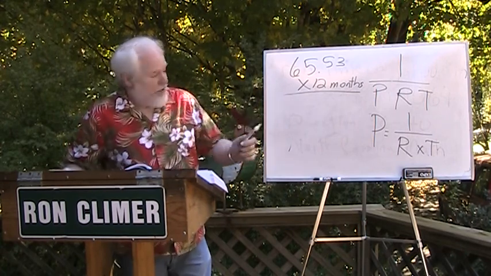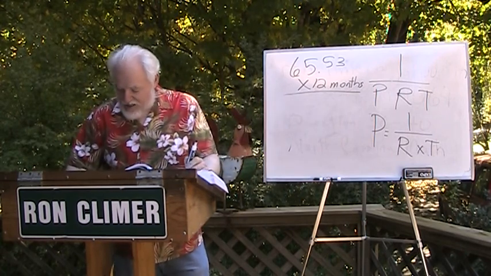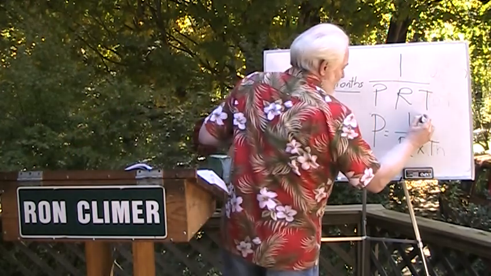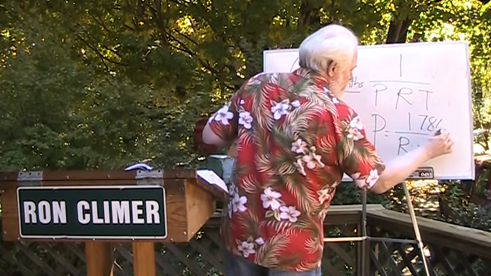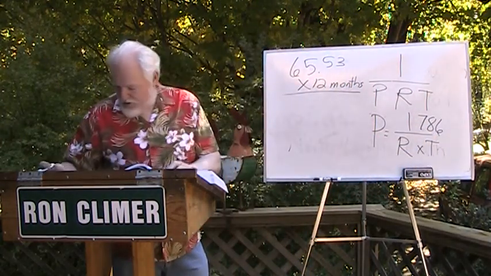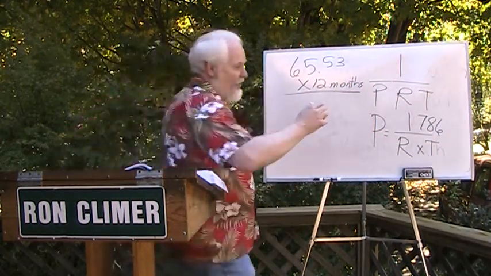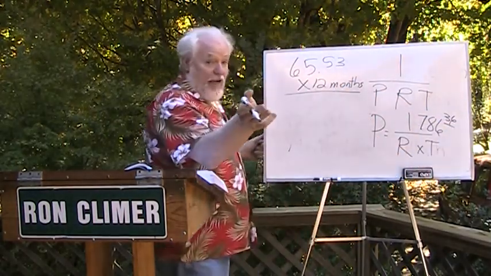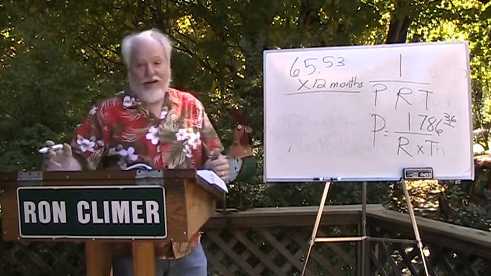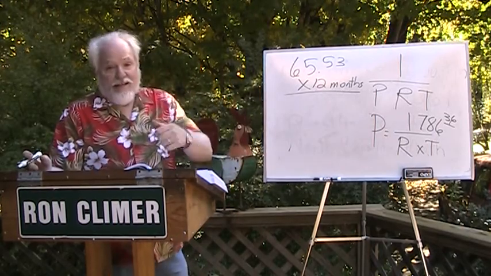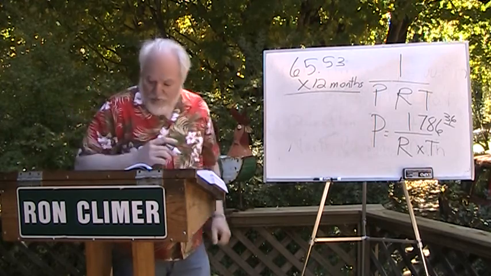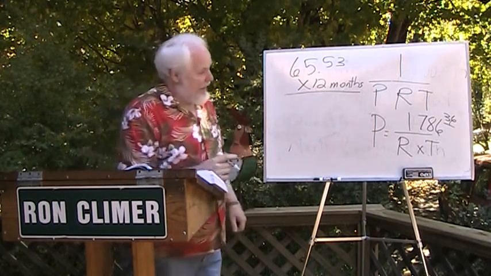So $65.53 times 12 months, the interest is $786.36. By the way, is that what you got with your calculator? You know, I bring the calculator out here not because I need it, because I want to go at a speed that you can follow me. So that's the annual interest.